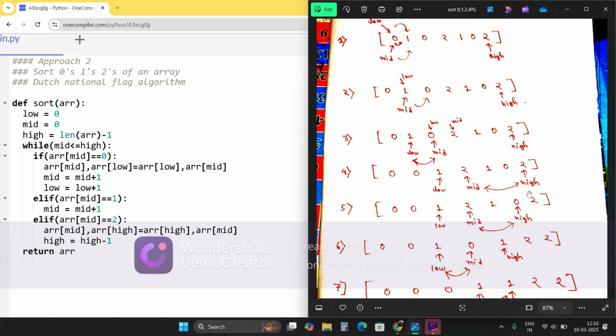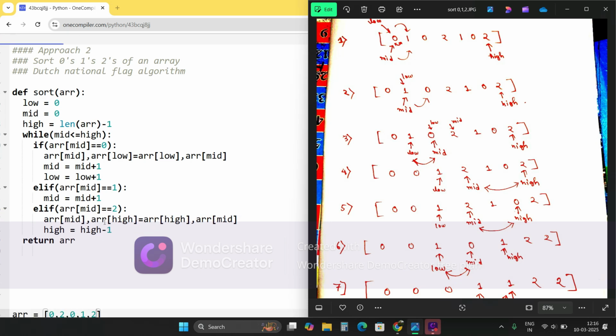Again mid is less than high, so we enter the while loop and now check mid. Now our mid equals 2, so we move to the third condition. As mid equals 2, we swap our mid element with the high element. If we swap this, it will not change anything as the elements are the same, but our high will come to the second last element.